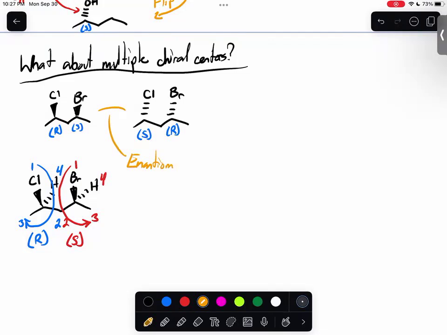All right. You could also draw them in a different way, right? If you were to draw it where you just draw the actual mirror image, right? So there's our mirror, and then we draw in what it would look like if it's looking at itself in its reflection. These are also enantiomers.